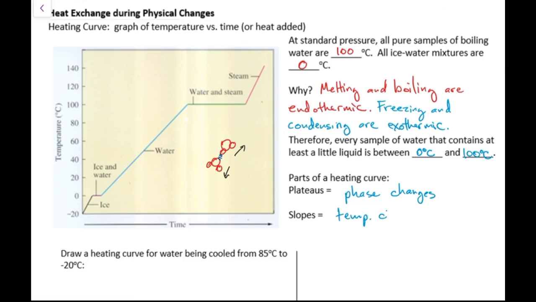So temp changes. Okay. Now, the important thing here to note is the steepness of these slopes. Why do you think that for these three slopes, while water is ice, and then while water is a liquid, and then while water is a gas, I think you can see that as a liquid, the slope is the least steep of these three. In other words, the blue line has the smallest positive slope of the three where the temperature is actually changing, where you actually have a slope.